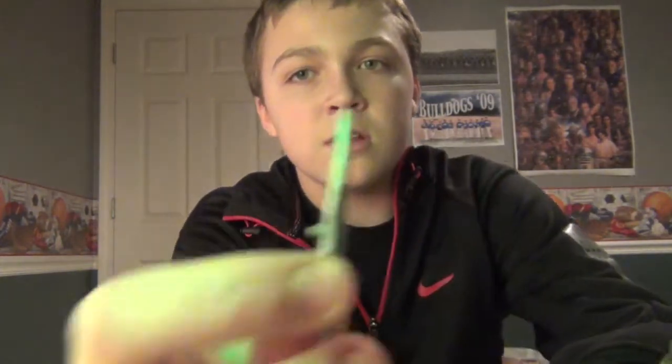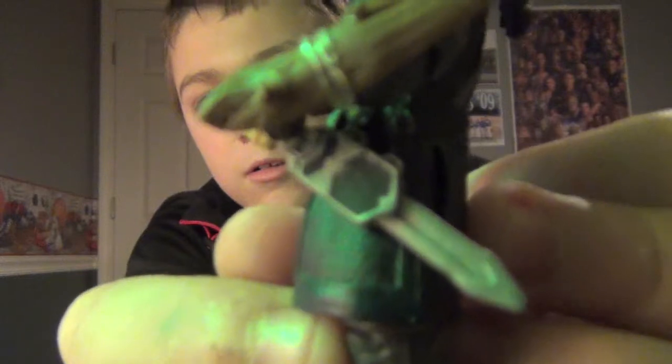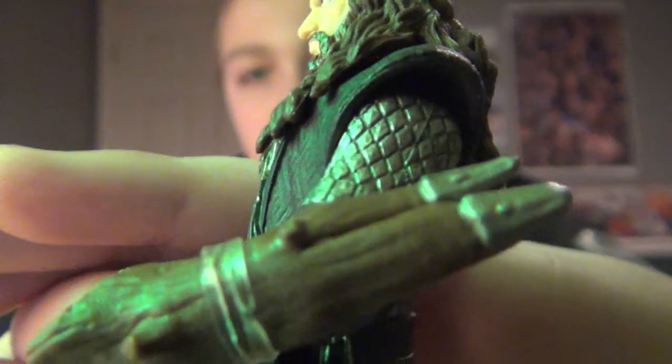So he comes with the sword he found in the, I wouldn't call it a cave, kind of hideout. And then he also comes with his normal sword, or knife, or probably just a sword. I like the sheath for it. It's kind of like half of a sheath, and that's pretty cool. He also comes with the wooden shield that he used to fight the Pale Orc, or Azog, yeah, Azog.